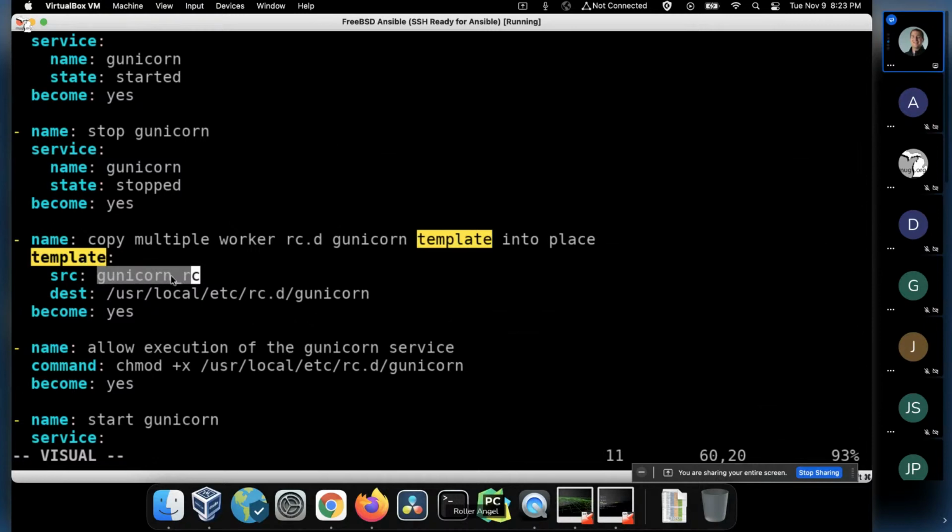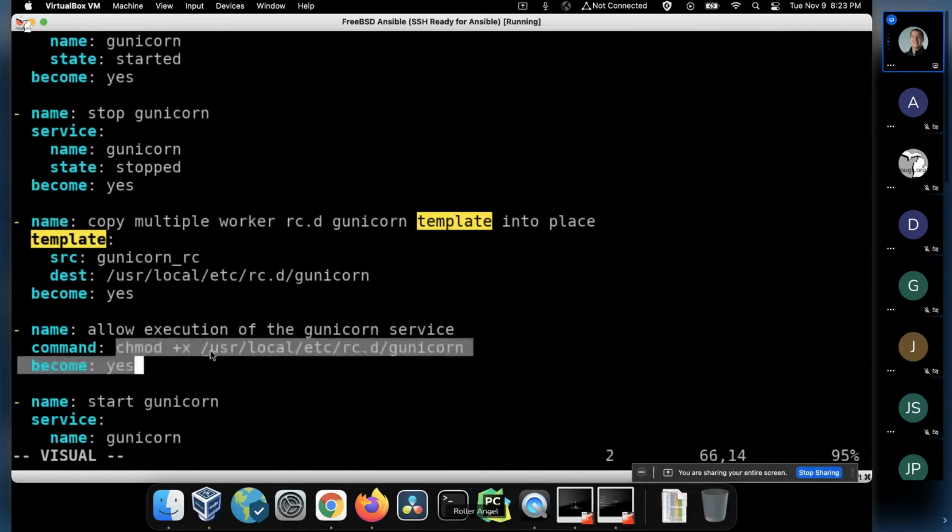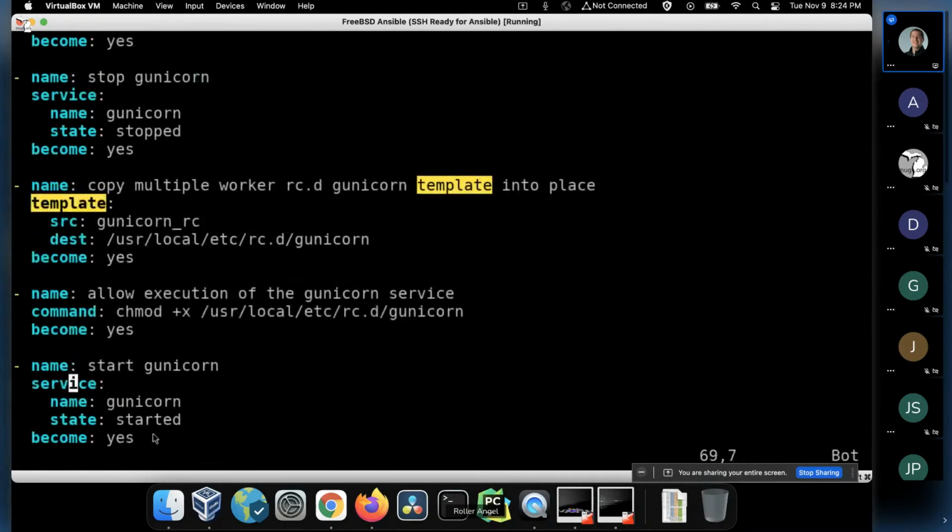So this is just looking for that gunicorn file. And where do I want it? I want it to be right here in rc.d, and I want it to be called gunicorn and become yes. And then I just needed to make it executable. And now I can start it like a normal service. So it's just those two commands, and we're good to go.